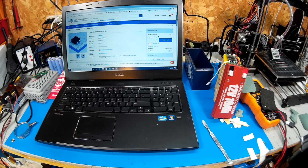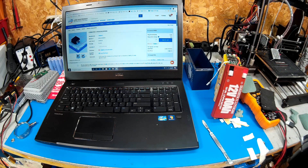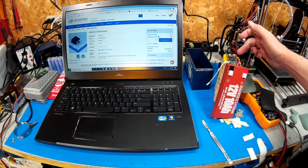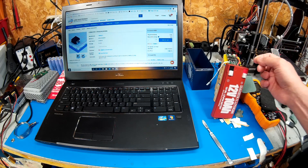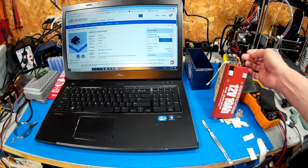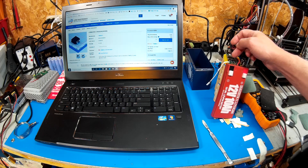I looked up the specs on the FETs and each one is an N-channel rated for 100 volts at 120 amps. So it likely would survive if I just threw the bike load at it as-is, but it would overheat. Even a small heat sink on it would help it survive. Two of these FETs are on the negative side and the other two are on the positive side from what I can tell. I need to figure out which ones to bypass while making sure I don't mess up the charge cutoff — when the cells top off, the BMS kills the input voltage using one or two of these MOSFETs.